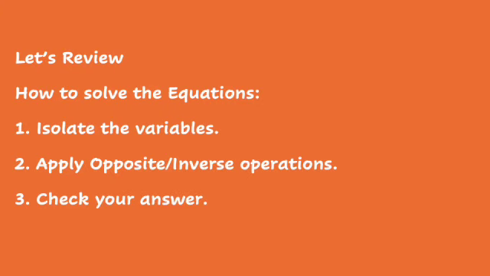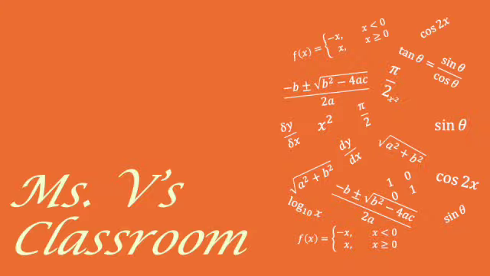Let's now review how we solve the equations. First step would be to isolate the variables, and secondly you must apply opposite or inverse operations depending upon the given equation, and thirdly checking your answer is very important. I hope by now you are clear about how to solve the linear equations in one variable.